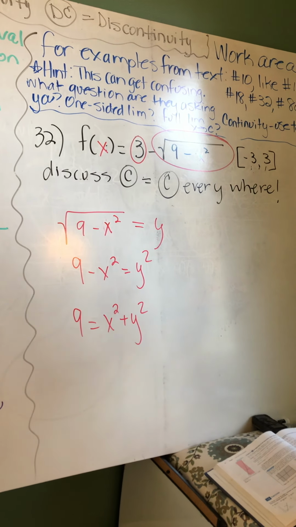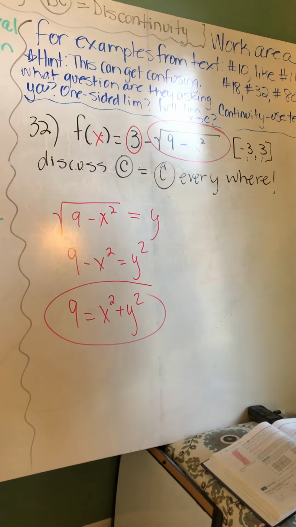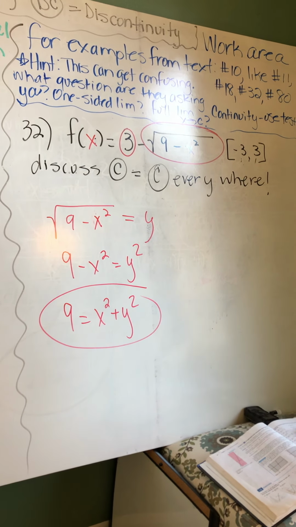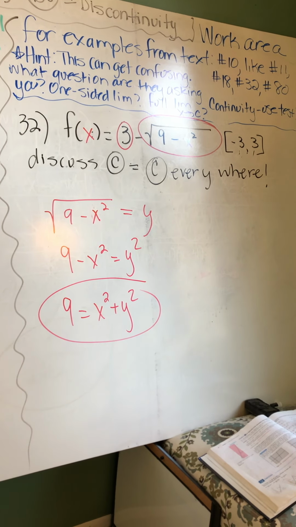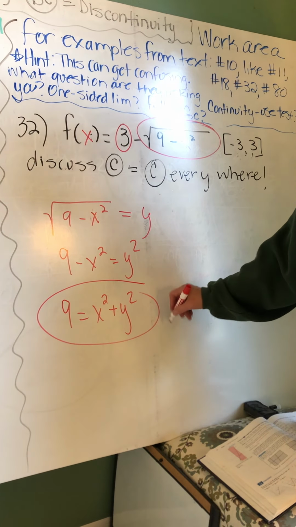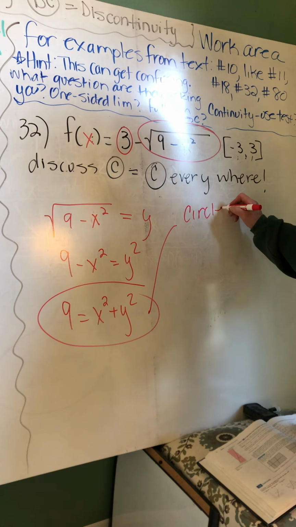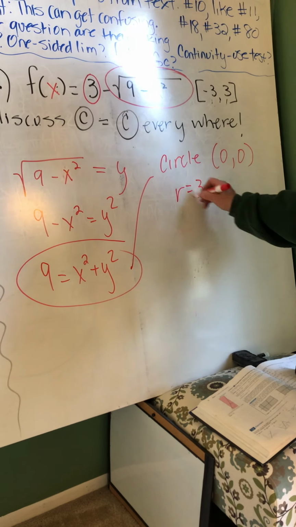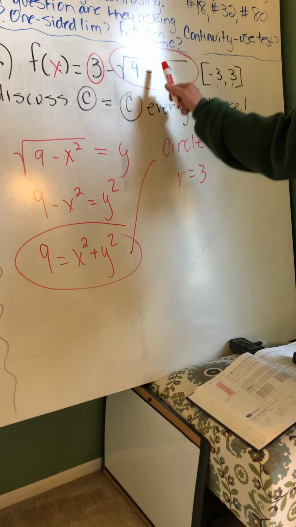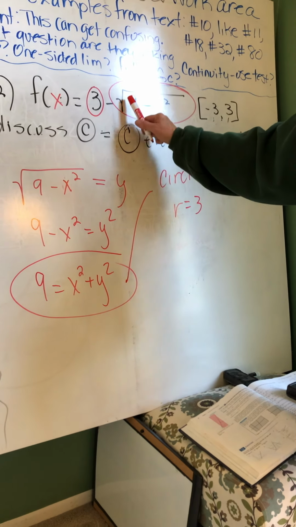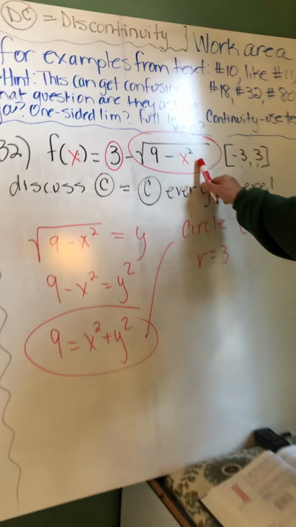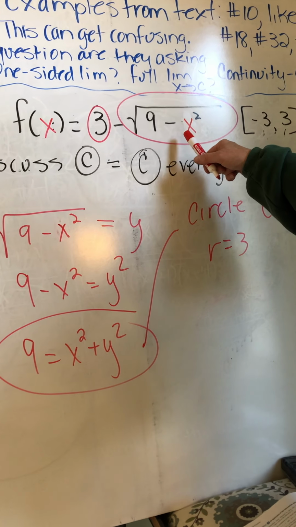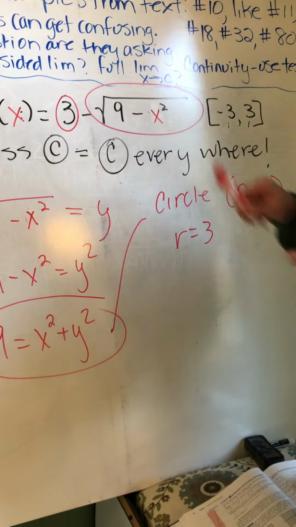There we go. Now, can you tell me, what is this a picture of? I think it looks familiar to you. We talked about it in pre-calculus and you looked at it in geometry. This is a circle with a center at 0, 0 and a radius of 3. That's what this is a picture of. You are going to see this all the time in calculus. And now you'll know when you see it, if there's a 16 here, that it's a circle with a radius of 4, located at 0, 0.